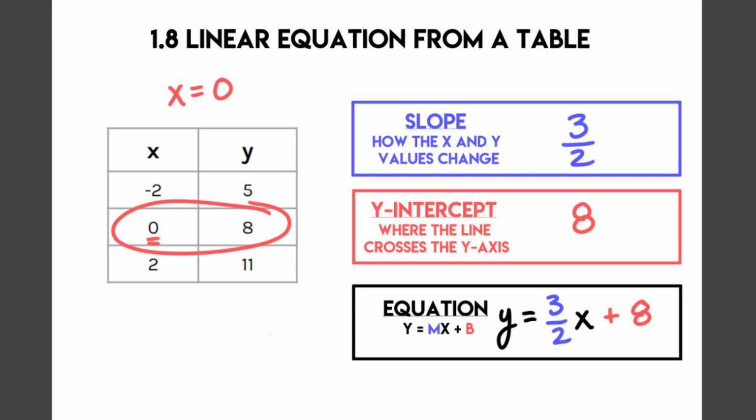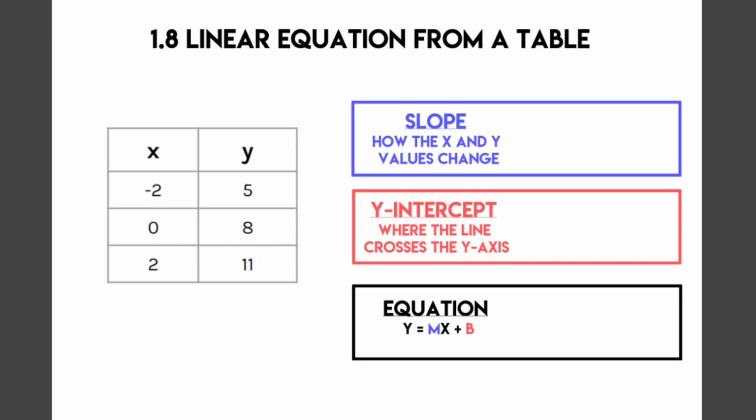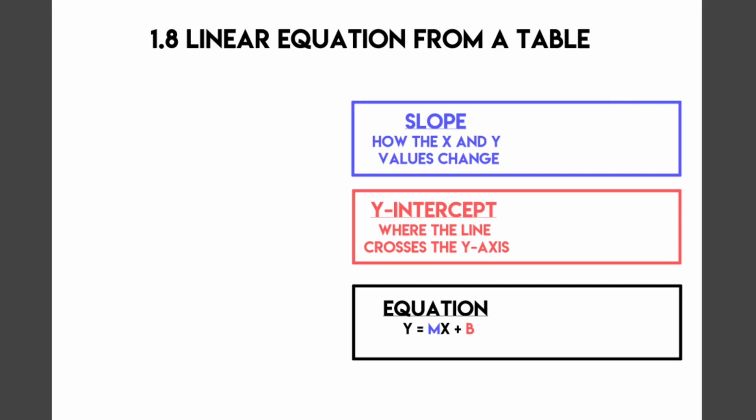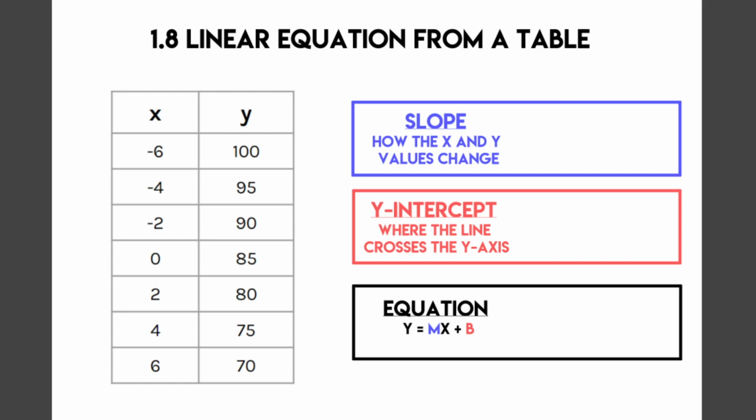Again, you can make any line using these tactics, which is pretty neat. Next example. Now this one might seem a little crazy because there's so much information going on here. But remember, with slope and with y-intercept, there's very, very few points you actually need to make this happen. Everything else is just kind of extra, and we just don't need them, okay?